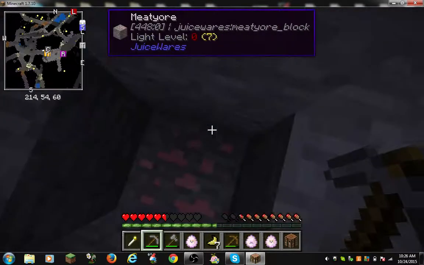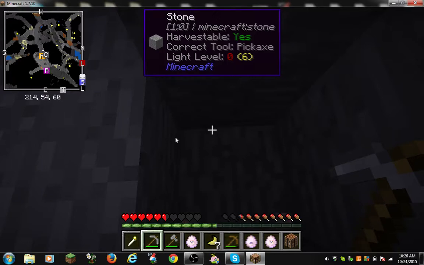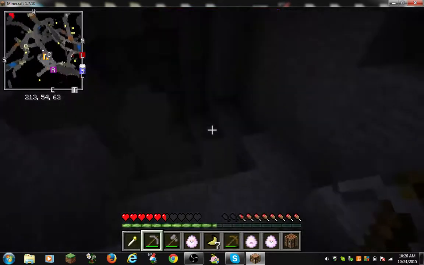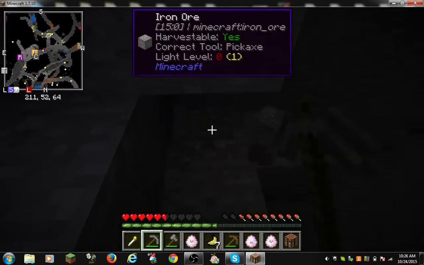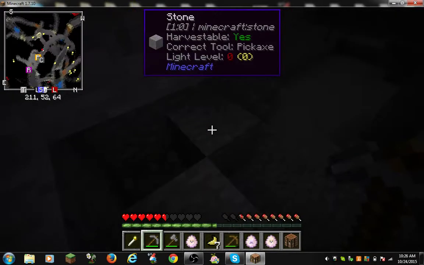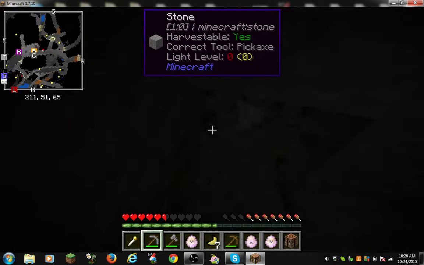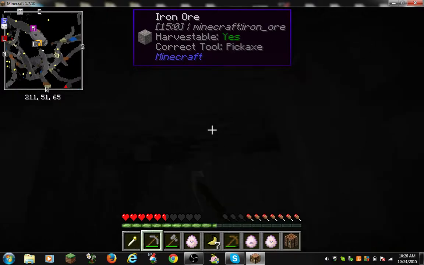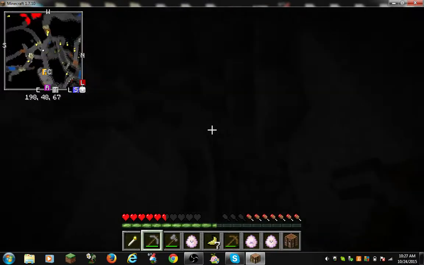Oh, meat ore. From Wood Stuff Mod, I believe, yep, and you get meat. Sometimes you get rotten flesh, but you can also get raw beef. Or you could get fish. Yeah, fish. Make coal. Okay, 5 coal. This should be enough coal. And I want some more iron.